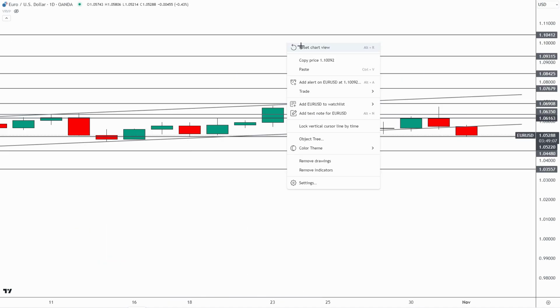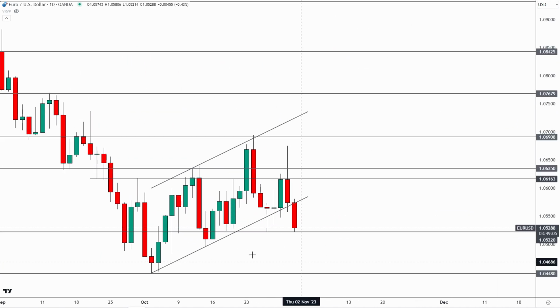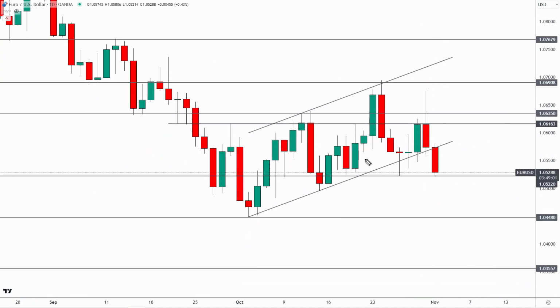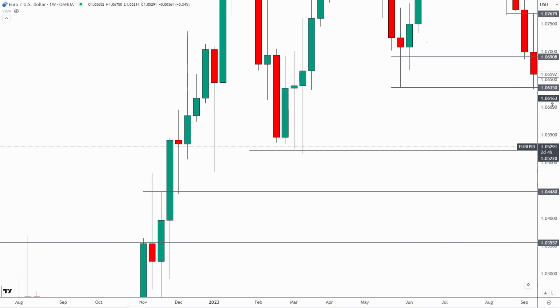What I am saying though is, I think it's a little bit ill-advised to be shorting the euro down here, right? Because we want to short high and also away from areas like this up here ahead of high impact news, okay? So liquidity up here right now, support down here for the euro. I do think eventually we're headed lower, back here toward this low around 1.0448, and also this area that I talked about at length here on the weekly time frame.